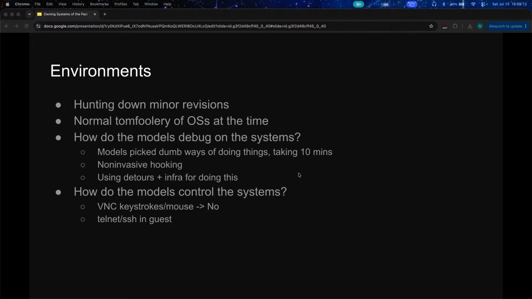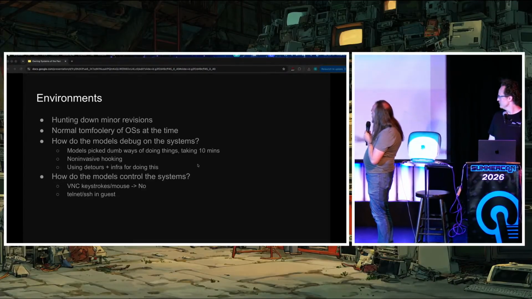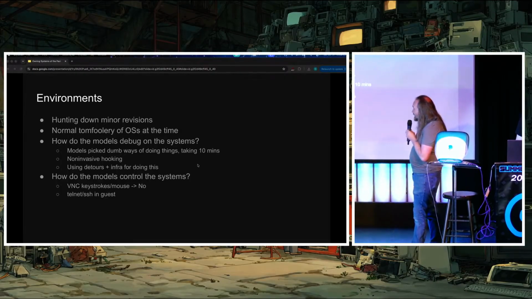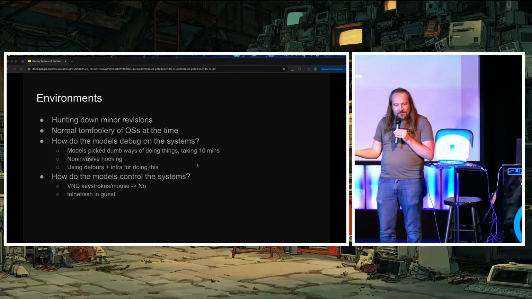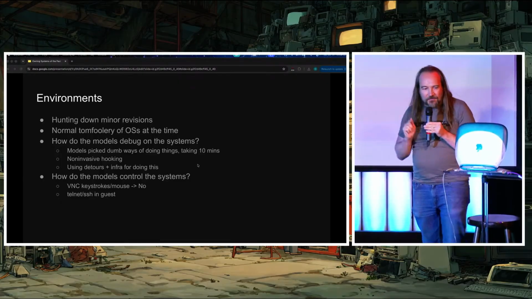The other kinds of things that you need to avoid them doing is trying to use things like VNC to control things. It doesn't really work well. They aren't good at it. And also making sure that they don't step on their own feet while they're trying to debug things. They really like to try to debug things as if they're normal programs, but when you're doing heap exploitation, that's not the right way to go.